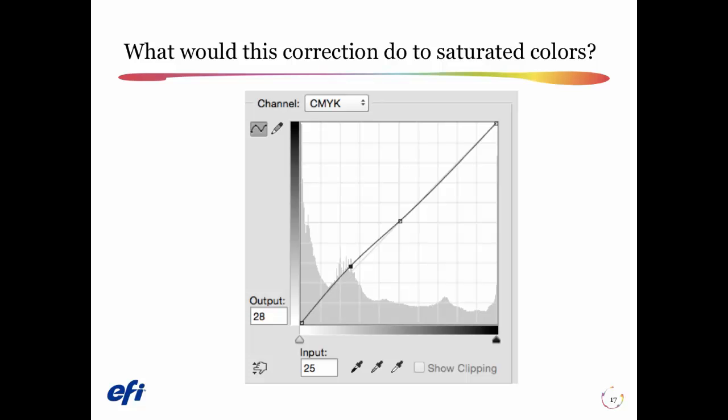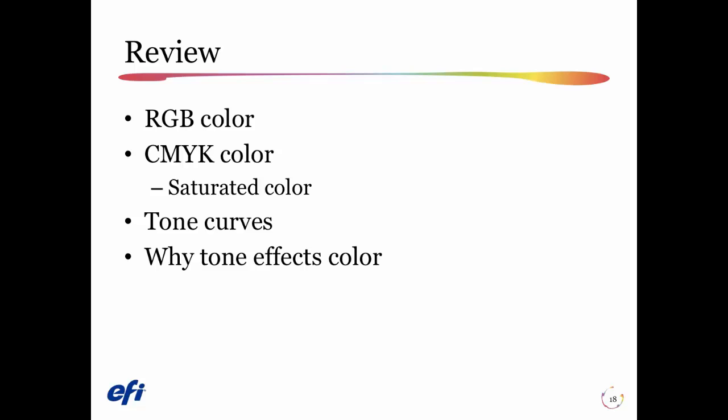So, I hope this has been helpful to you today. A quick review: we talked about how RGB color works and how it reminds us of the light around us in the real world. The white light is roughly equal in red and green and blue since that's what our eye measures. We talked about CMY color. These are the printing or photographic emulsion colors that selectively filter out red, green, and blue, so that if we want to print a red, we use a lot of magenta and yellow to block the green and the blue components, and only a little cyan since that blocks the red portion of the visible spectrum of the RGB.